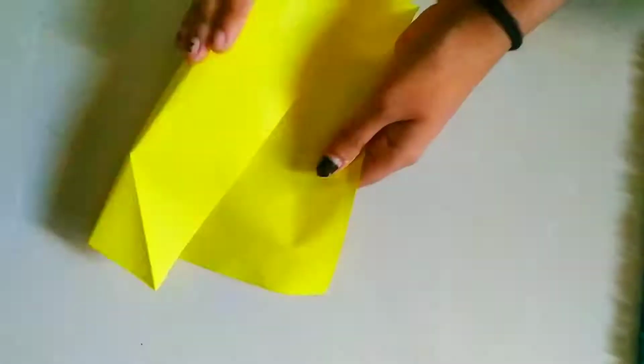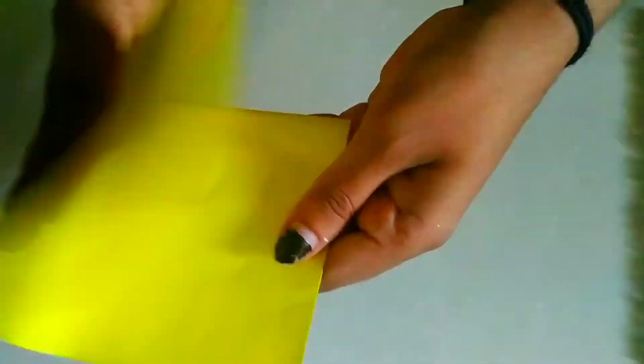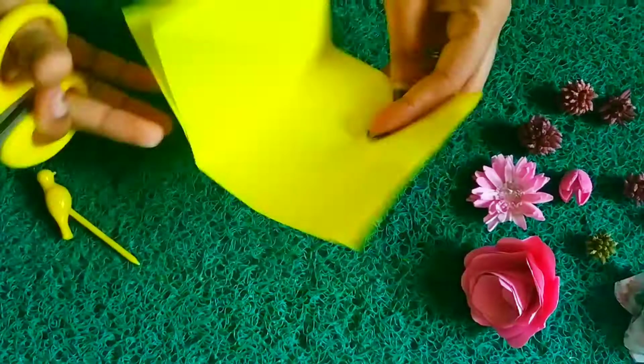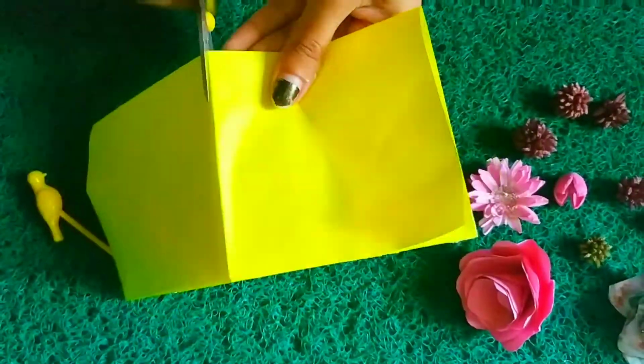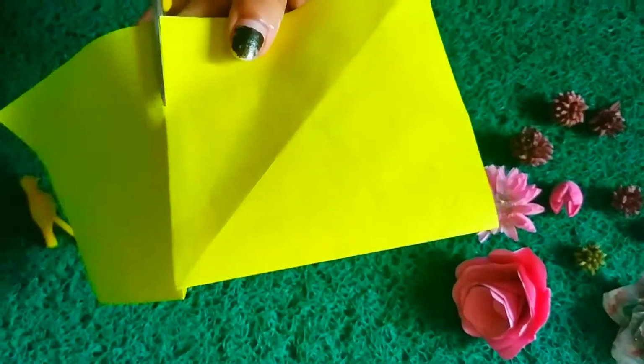Now you can see I got an equal size. Later on I'll divide this paper into 4 equal parts. Now with the help of scissors, I'm gonna cut this into 4 equal parts.